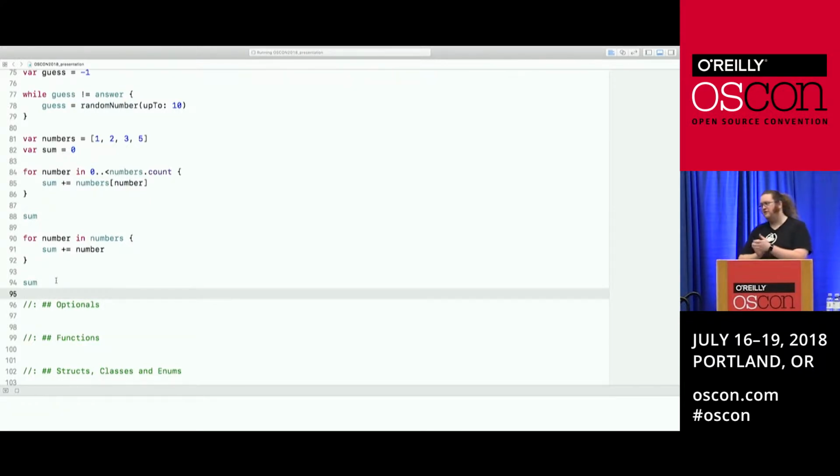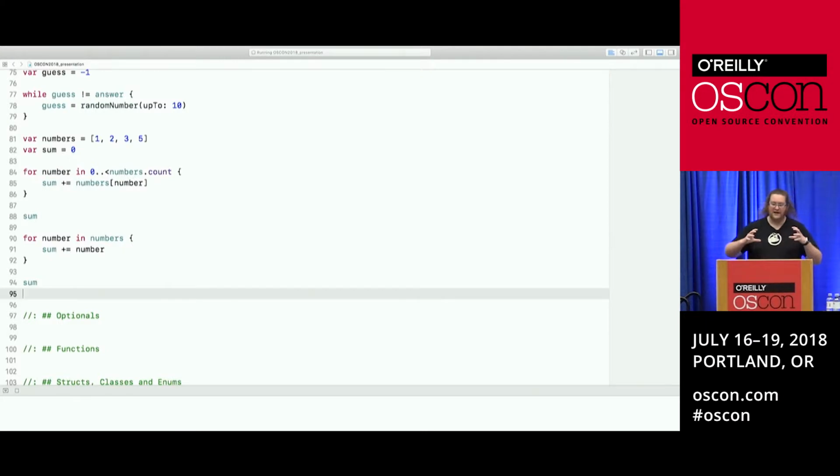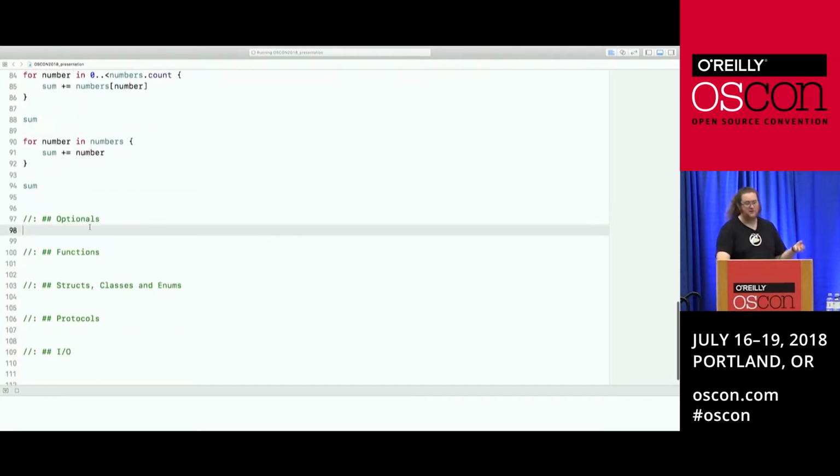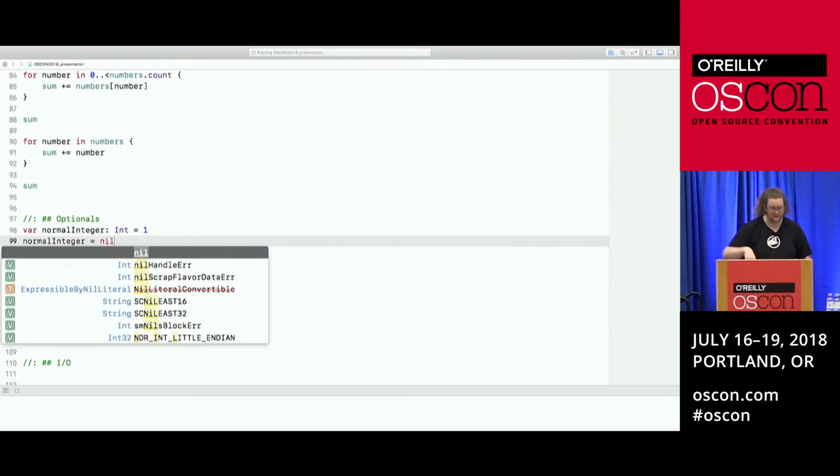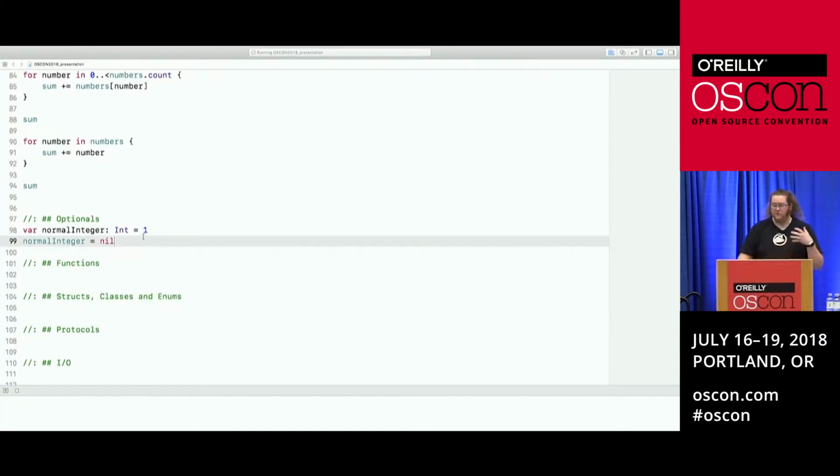Now, one of the unusual things for Swift, depending on what your background is, is optionals. It's kind of a side effect of its focus on memory safety. Swift takes the approach that things should always have a value. Now, we all know as programmers there's going to be plenty of times when you can't guarantee something will have a value and it has to be set to null. In Swift, null is called nil for various reasons. So you can't set a variable to nothing, or nil in this case.